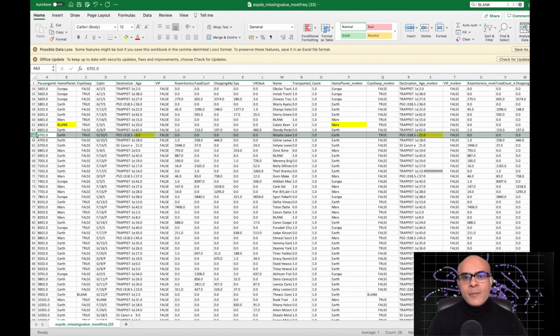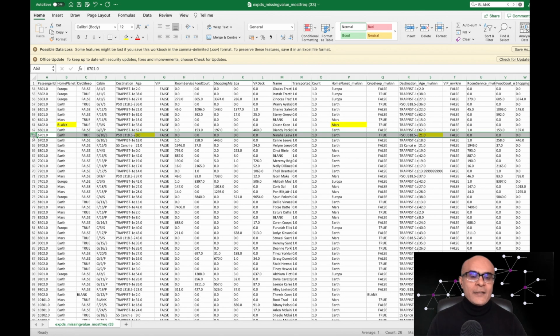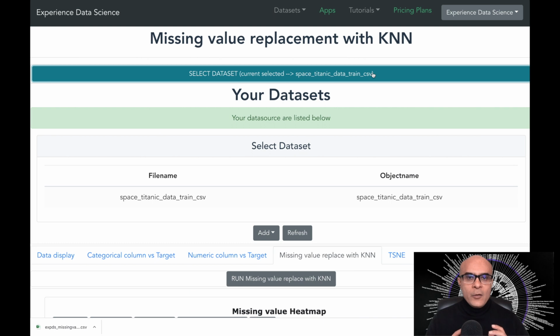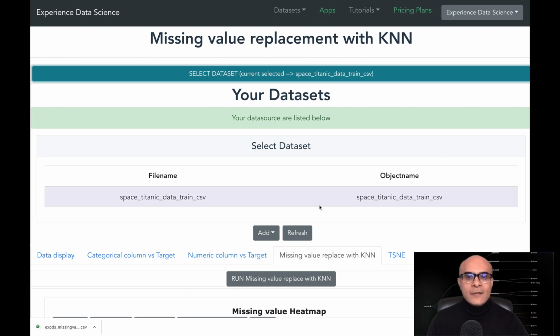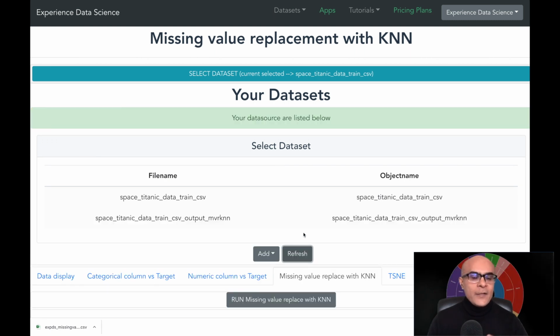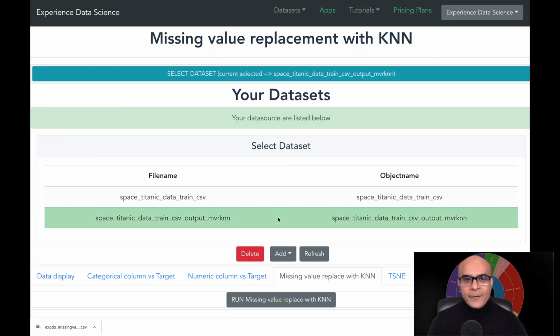Now ladies and gentlemen, let us analyze these results professionally like a data scientist rather than in Excel. As we have chosen to save the data, this data is also available inside the platform. You can go to select data set and then hit refresh, and you will be able to see this particular data set, which is the output of KNN.